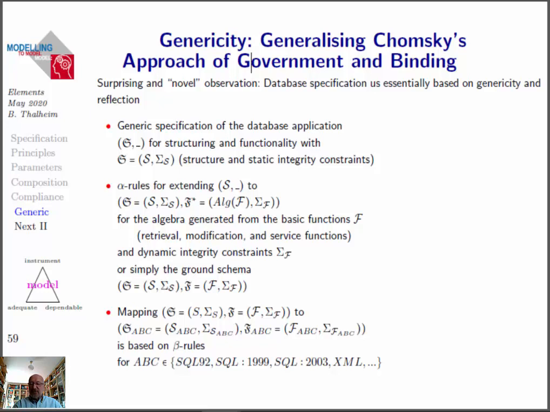So in this case we have simply a ground schema, and then we can say, okay, fine, we have a mapping to any kind of database management system that behaves at least according to this kind of mold. The mold notion I will come to in a minute as well, in this kind of methodology.